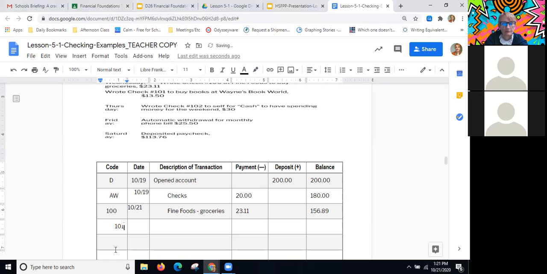And then check 101. Now, what you can probably see quickly, and that's the same day, is that if you make a mistake in the subtraction, then everything from that place on is going to be off. So be careful. And that's part of why I also put a formula in that would automatically do the addition and subtraction for you as long as you put it in the right column.